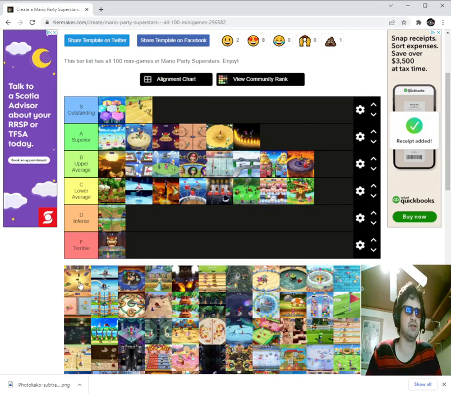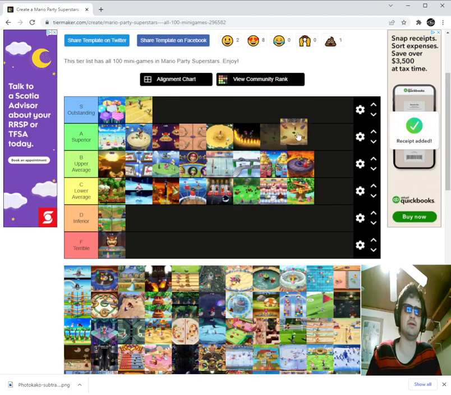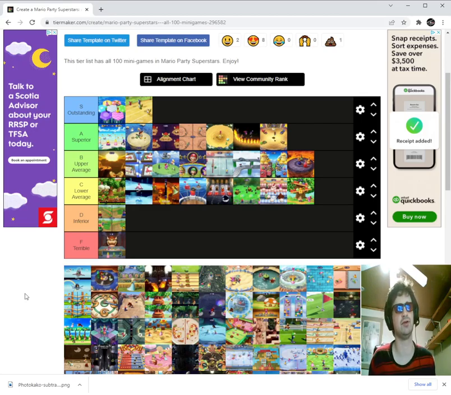Okay, next minigame is Bumper Balloon Cars. I think this is another great minigame. I'm going to put it in A tier. It's just one of those games where you fight it out and see who comes out on top. The controls are a little bit strange, but I find they're kind of intuitive once you've played this minigame enough times, you get used to it, and it seems unchanged from the original, which is good.